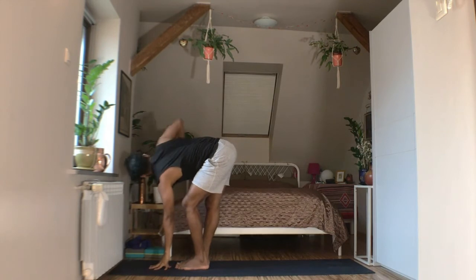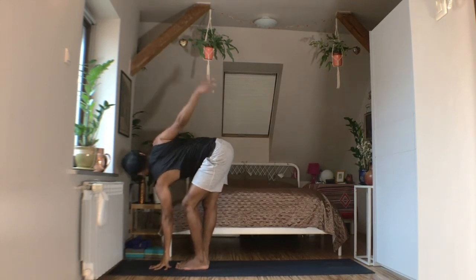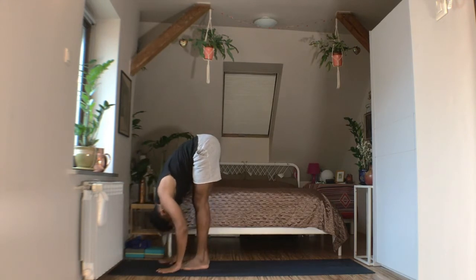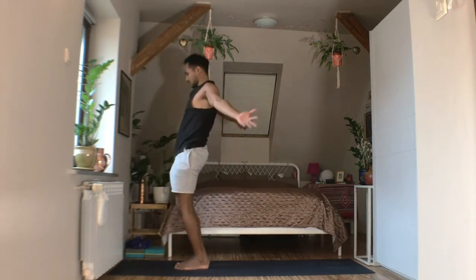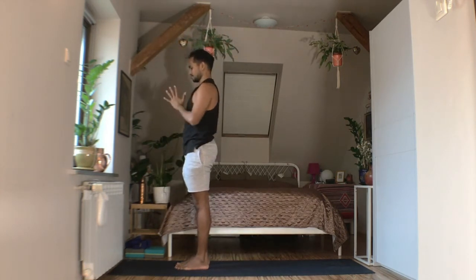Inhale, straighten the right leg, bend your left knee, reach your right hand up. Exhale and release. Inhale, come up all the way, hips forward, chest up. Exhale, hands to your heart.